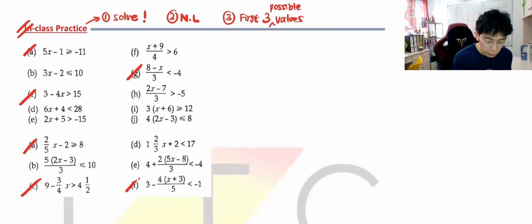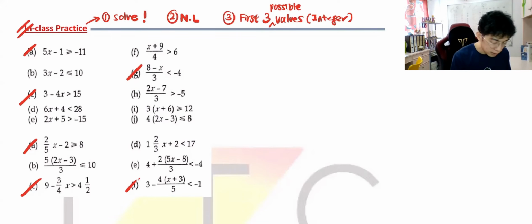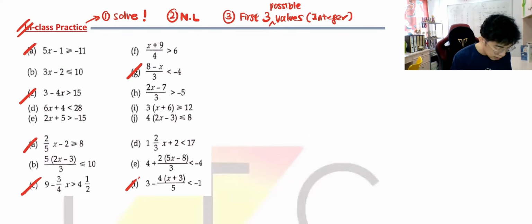Possible values. But be careful, the value is always in what? Nicholas, yes. The value is always in integer value. If you didn't put the word integer, then students will argue, teacher, I put decimal, cannot meh? Cannot, because they already mentioned integer. Okay, let's start off with the easiest one.